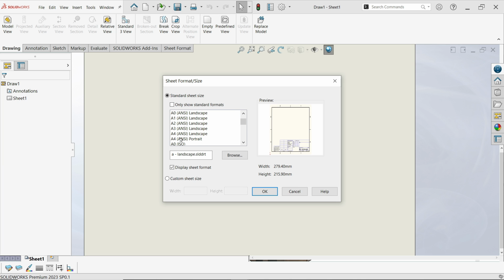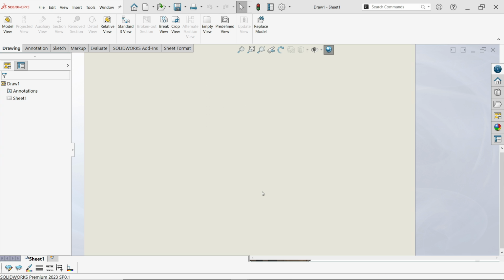So I am going to choose, let's say, A3 size or A2 size. If you check only standard formats, it will show you only 4 formats. But if you uncheck it, you will see a great many formats. For A2, you will see the width and dimensions, everything here. Let's say okay.